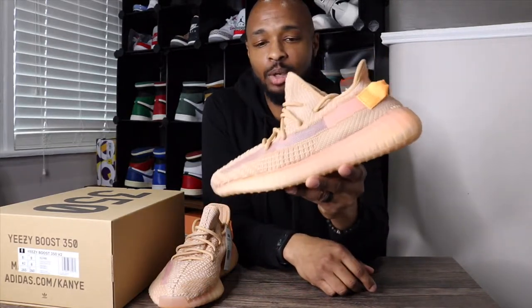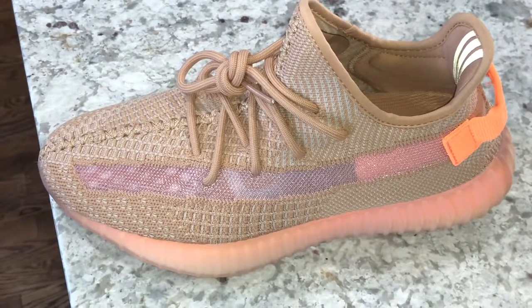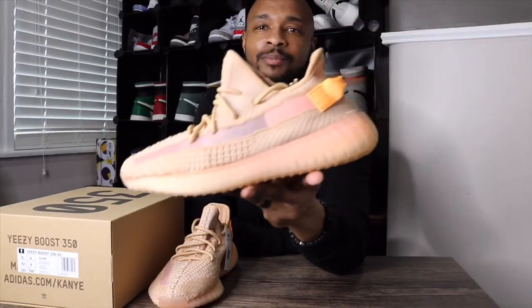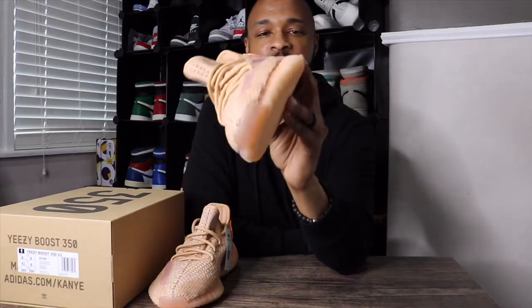The color is not as bright as I would expect. I thought it was going to be a much more vibrant, peachy orange color from online pictures, but it's really more of a brownish orange color — so it's actually pretty dope. I can see myself wearing these not only in the spring and summer, but also into the fall, because although it does have some bright pops to it, it's not really oversaturated. So I think that's going to be a good contrast to wear with some outfits in the fall time.